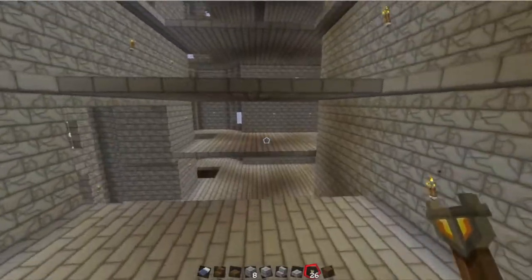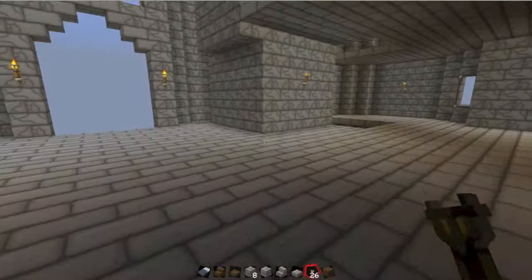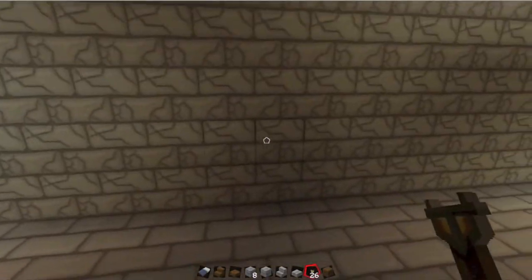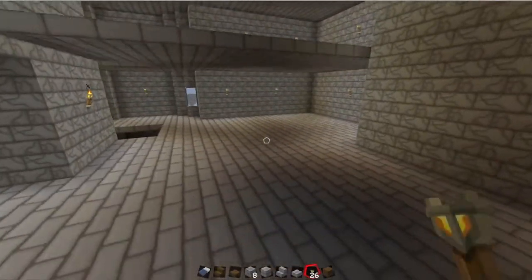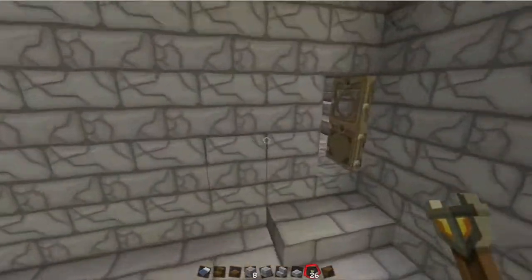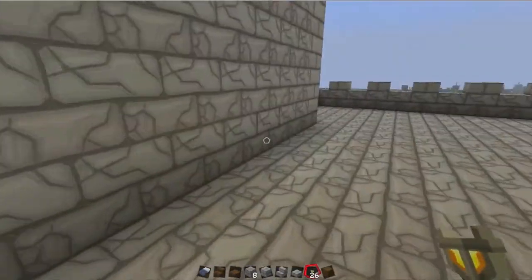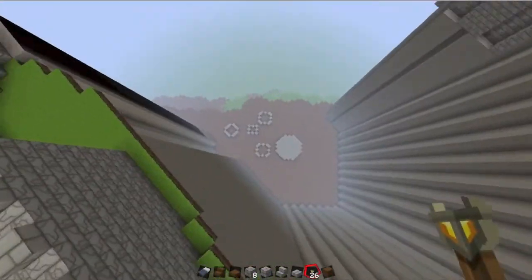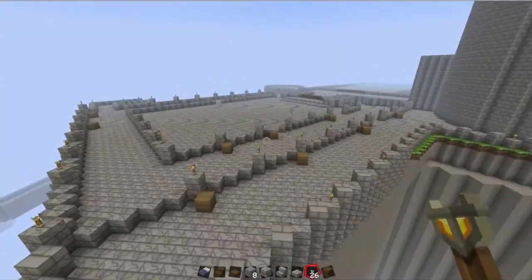Right here. Now, unfortunately, that may change. After all, I think this is supposed to be the first floor and this is supposed to be the ground floor. I'm still trying to work out a lot. As you can see, there's a lot to do, a lot of thinking. I've also got lots of height off the ground for the castle.